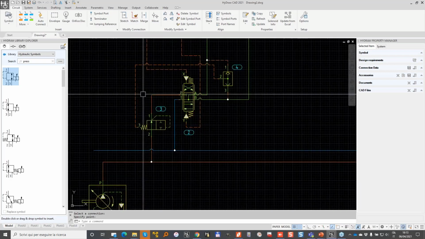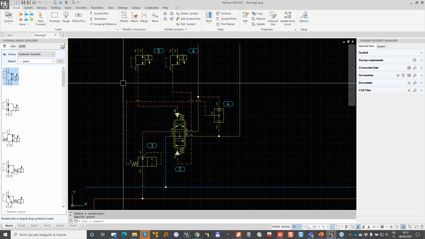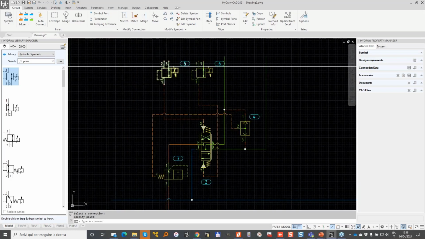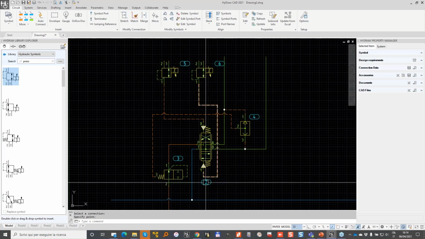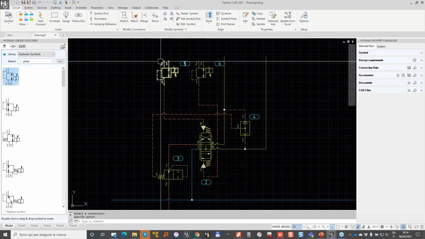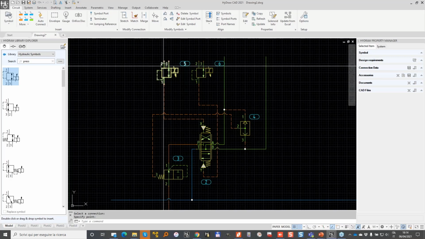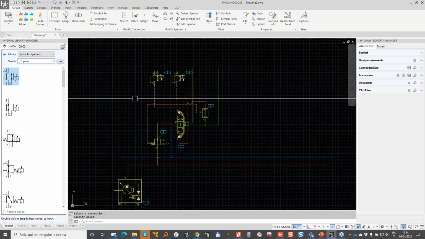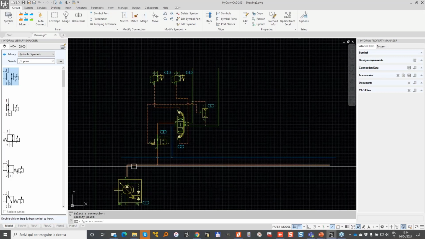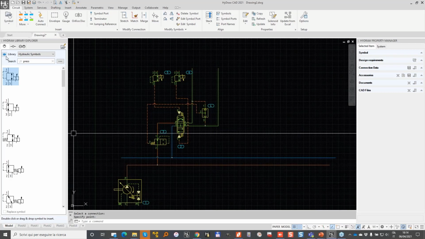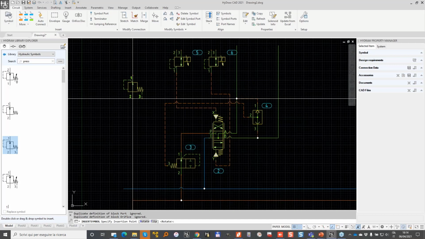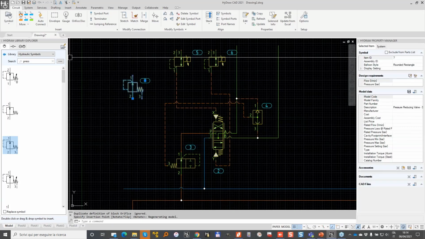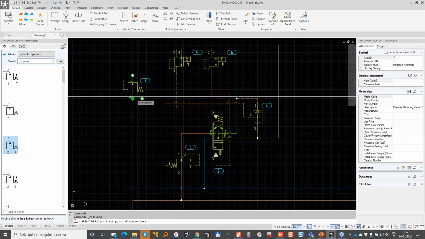Okay, our section starts making sense. We need to select the pressure, and normally for this kind of valve we really want to control the pressure on the spool, and we cannot have too high pressure on the inlet for these proportional valves. So we need to take pressure from the main pump, and to do that we'll add another pressure reducing valve. Let's take this symbol, and this valve will be connected directly to the P port.